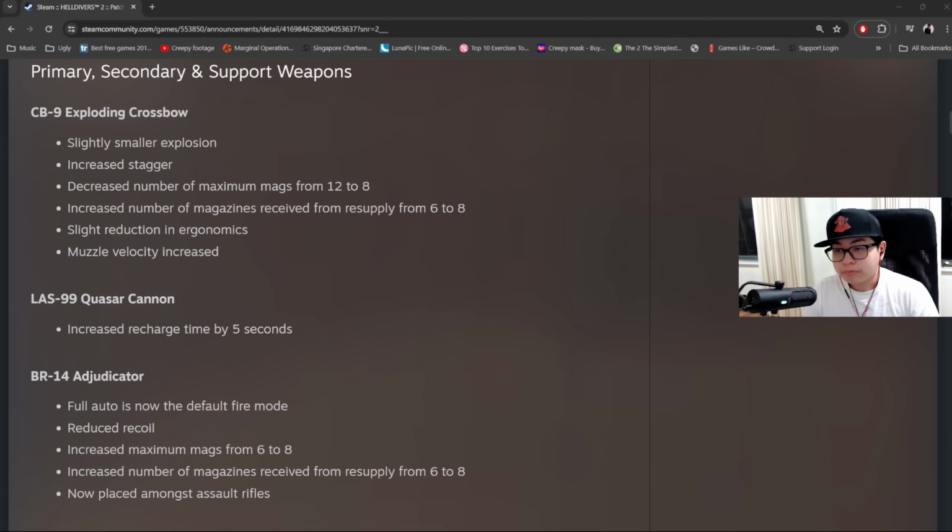They've had a slight reduction in ergonomics, meaning that this weapon is going to be harder to handle than it was before. Muzzle velocity has been increased, which means your projectile should fly faster, but I'm not sure if this changes the range on it, because they've given a different description later on for the Plasma Punisher. Alright, we're going to have to think about this one. Testing it is going to be very important.